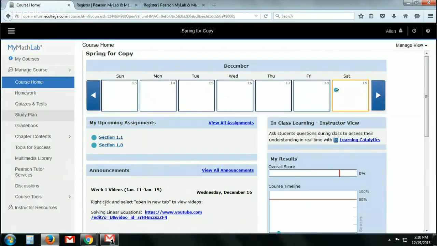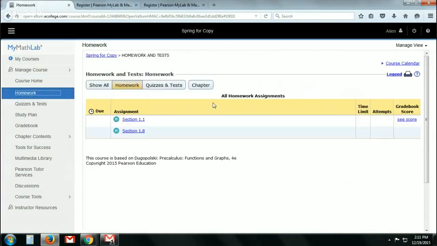Notice that you'll need to right-click and select Open in a new tab to be able to open these videos. On the left-hand menu, you'll see where you can find our homework and also where you can take quizzes or tests. MyMathLab has lots of neat tools that will help you. You will always have a tutor with you anytime that you're working your problems.